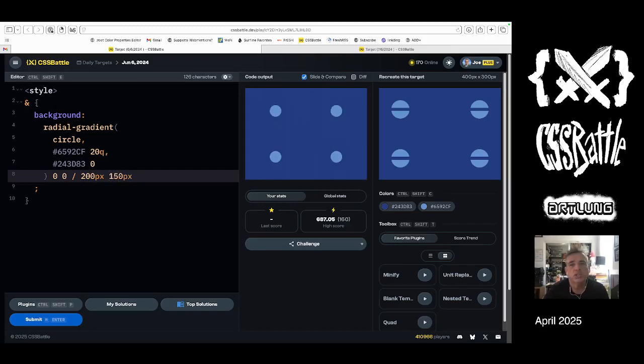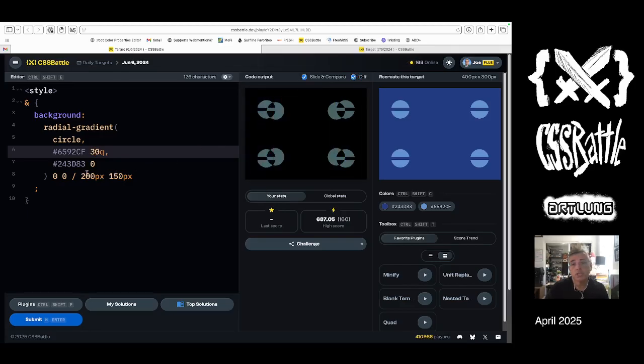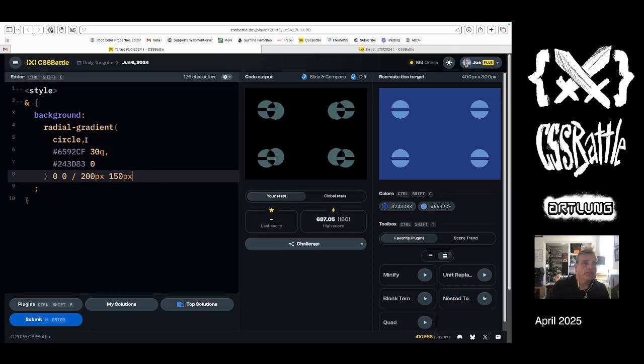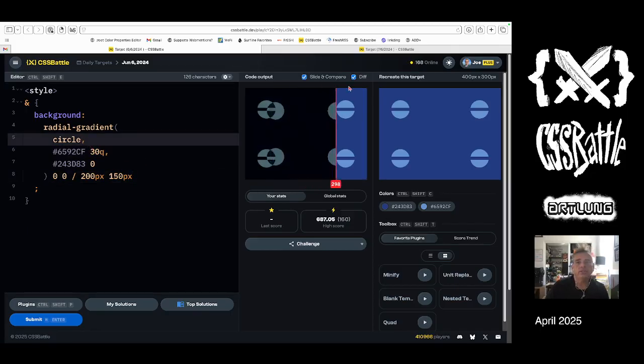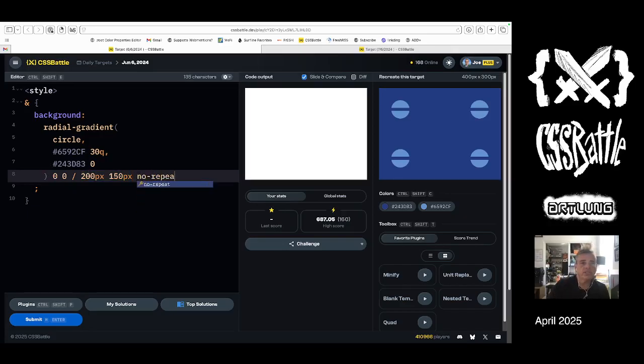If you divide the screen evenly, you get this. And these circles are a little too small. 4, that's a little too big. 30, that's probably in the close range, but then it's about the positioning of these, right? So to do that, because the circles are in the middle of their sizes, right? So that's in the middle of 200 by 150 and currently at 0, 0. If I do no repeat, you can see that, right? So that's one of the tiles.